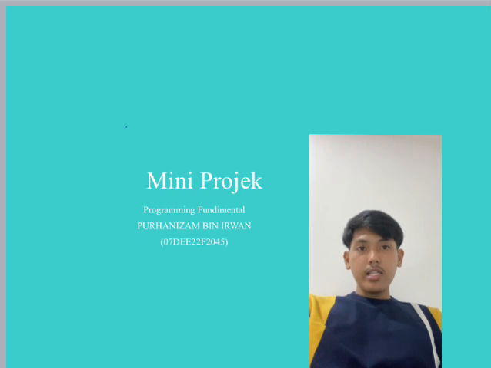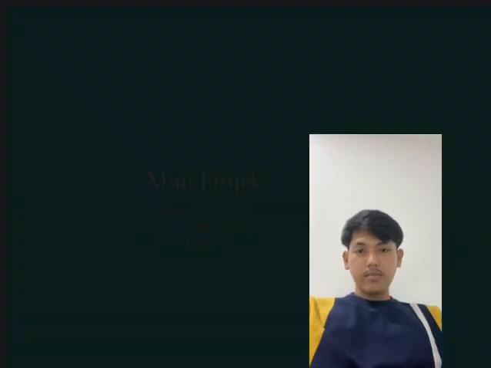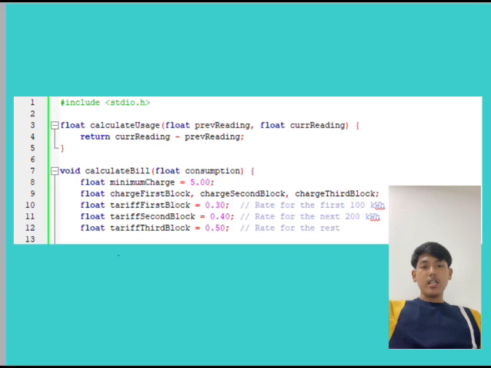07DEE22F2045. In this mini project, I want to present how to make coding about display electricity usage calculate bill estimation. The first step is to get the kilowatt usage value, which is the current reading minus the previous reading. Using the float calculation usage as a template, after that, the value reading of option 1 will be shown by pressing return. We will next find a bill of calculation of the use of float.